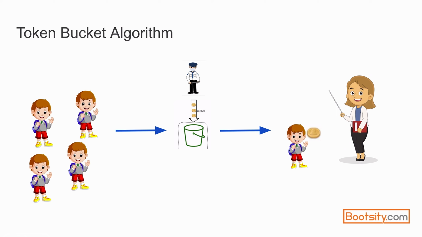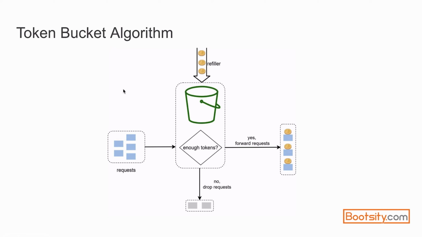Now let's see how we are implementing it in computational way. Over here, what we are seeing, if some request is coming in, we will check whether our bucket has enough tokens. If enough tokens are there, we will attach the request with one token and then forward it to the servers to send a response back. If no tokens are there, then request will be dropped. This is how token bucket algorithm works.